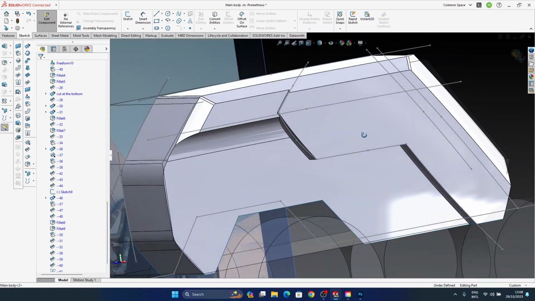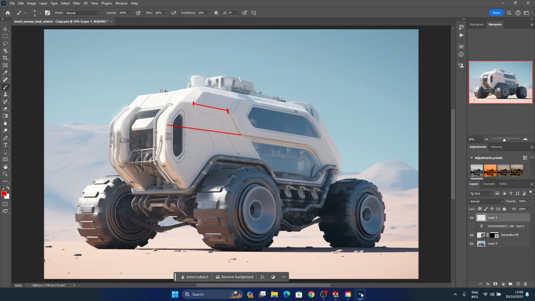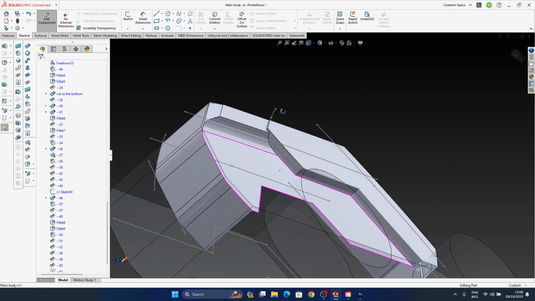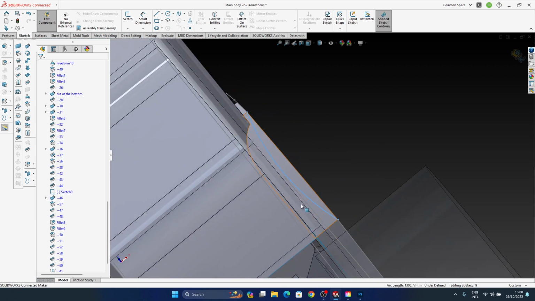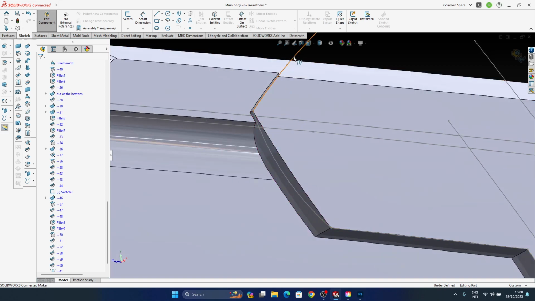Now looking again at the distance, I think this time we kind of exaggerated, isn't it? Yes. So just slightly less actually we need. And I can see this curve is not sitting anymore on the input surface. That's fine. At the end of the day, it doesn't matter as long as it gets us to where we need.